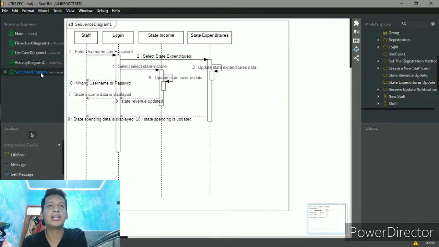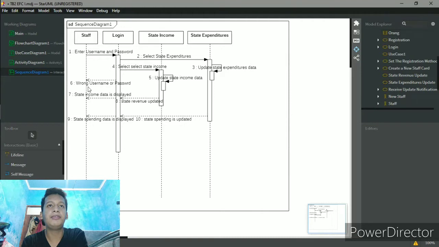On the sequence diagram, this is my sequence diagram. You can see what I have made. On staff, they must enter username and password. If done, they will continue to choose one of them, and then you can update state income data or update expenditure data.